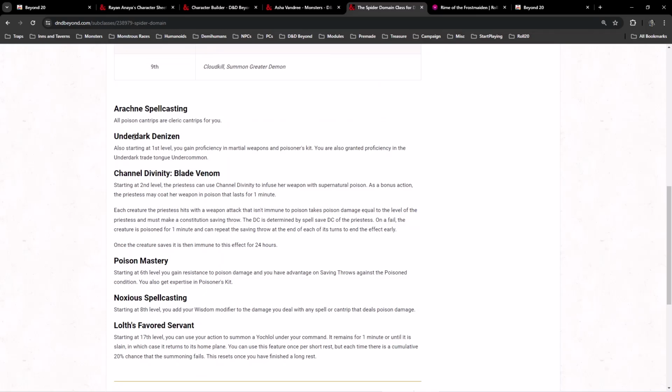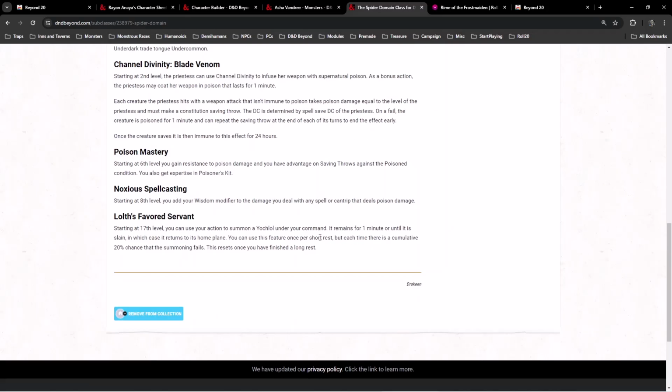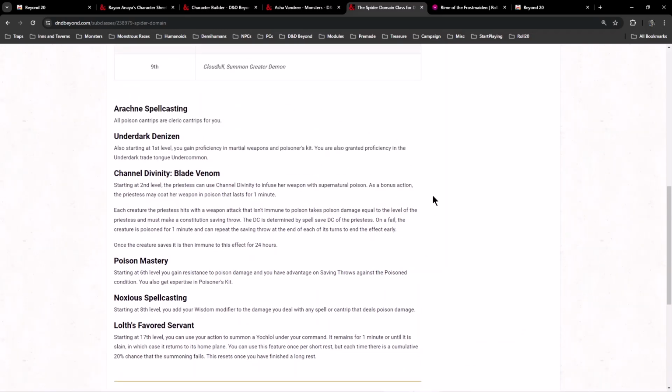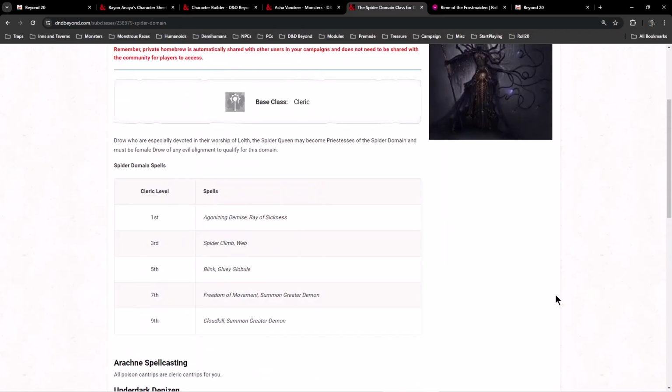Gave her, made all the poison cantrips cleric cantrips. They get proficiency in Poisoner's Kit, Undercommon, Blade Venom, that sort of thing, Poison Mastery, more details, and at 17th level they can summon a Yaklul. So it's more tailored to the domain, and her spells are more tailored to Lolth.